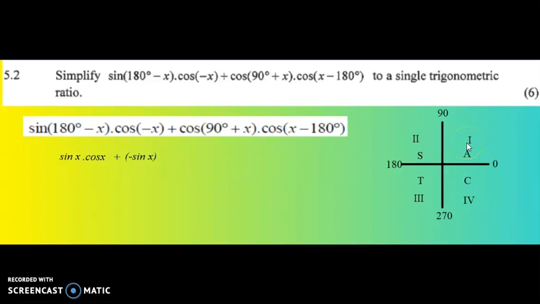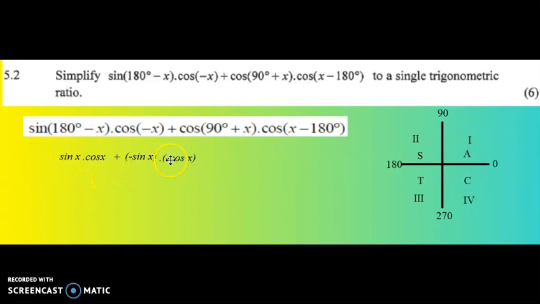If I subtract 180 degrees, I'm going to proceed in this direction. So I will end up in the third quadrant. So that's one way of looking at it. The other way is we work with rotations. So if I add 360 to this, it will take me to the same place where I was. So x plus 180 is the same as 180 degrees plus x, which still takes me to the third quadrant. And in the third quadrant, cos is negative. So now I have my information.